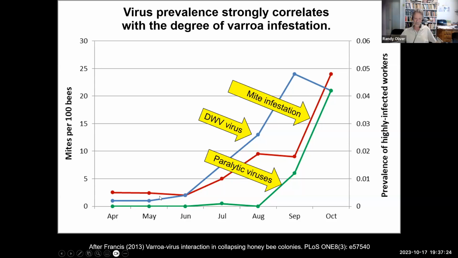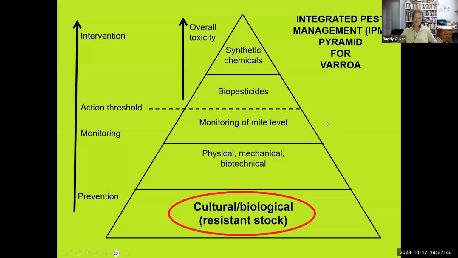And as long as you keep your mite infestation rate down here low, just a couple of mites per 100 bees, so that'd be 6 mites in a half cup sample in a mite wash or a sugar shake, the colony remains pretty healthy. The viruses don't get out of hand. As you start to let that mite count climb up, the viruses just start to go epidemic in the hive.